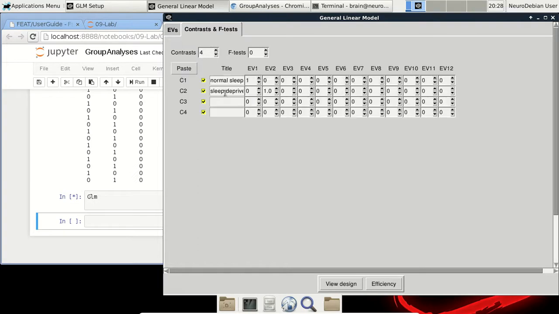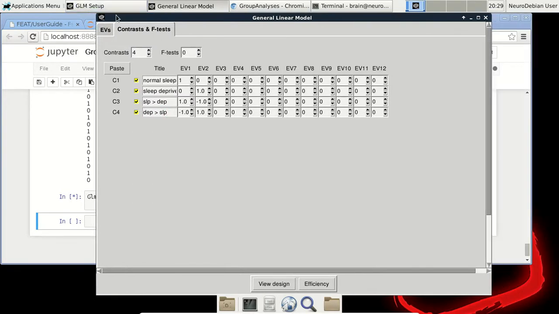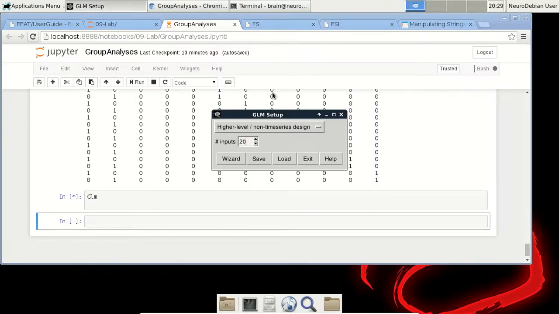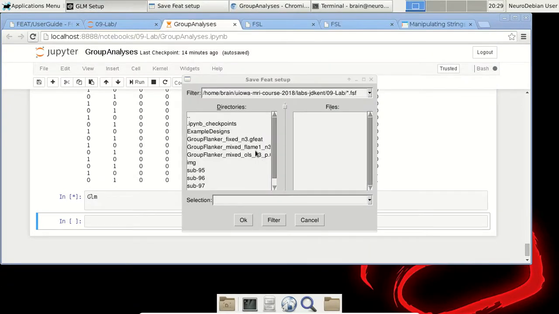Then we can also do the two contrasts. So where is normal sleep greater than sleep deprived? So sleep greater than deprived. And where is deprived greater than sleep? So those would be our contrasts. And then we can save all this.